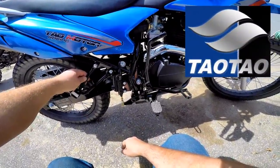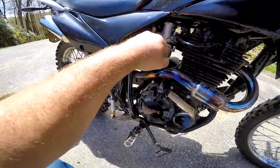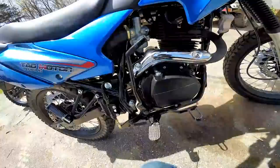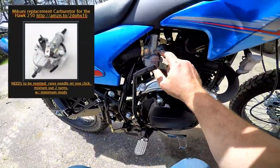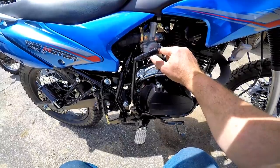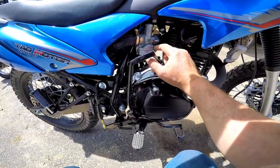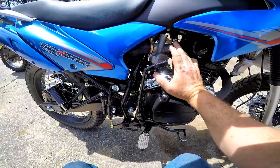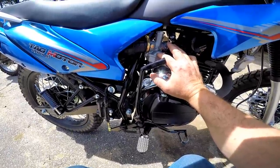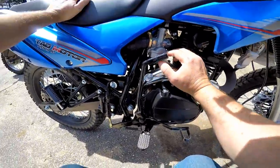This is the stock carburetor on the Hawk — a Shengwei PZ-30. The TBR7 also has a PZ-30 carburetor. Now, you can buy an aftermarket Mikuni carburetor and bolt it on, but you still have to rejet it, just like I did. Is it easier? It's easier than having to cut bolts and replace them. Is the Mikuni better than the stock carburetor? Mikuni is better, but there's not a huge performance gain to be honest — it's all up to you.